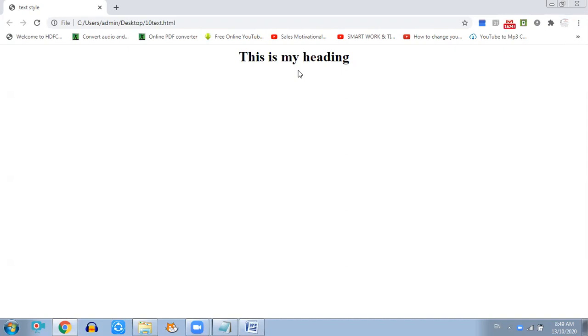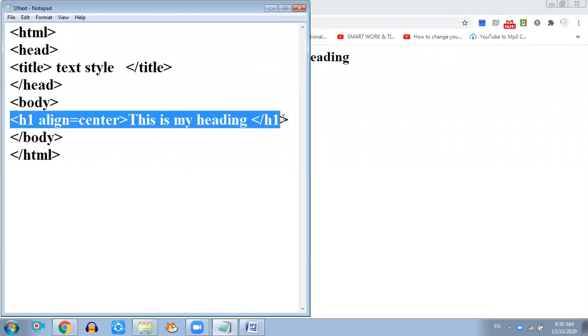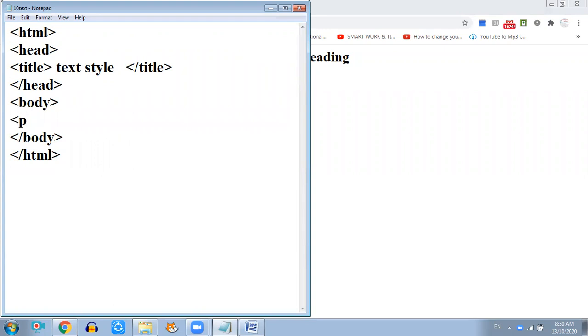Now the next tag we are going to learn is about the paragraph. This includes the p tag and the pre tag. These two tags are included. So let's understand the p tag and the pre tag. For that we need to type a paragraph: p for paragraph, and pre for how we want the settings. So here I am going to create a p tag, and I have closed this p tag.